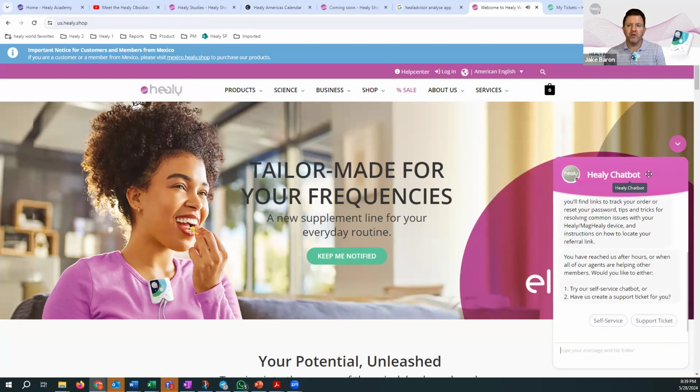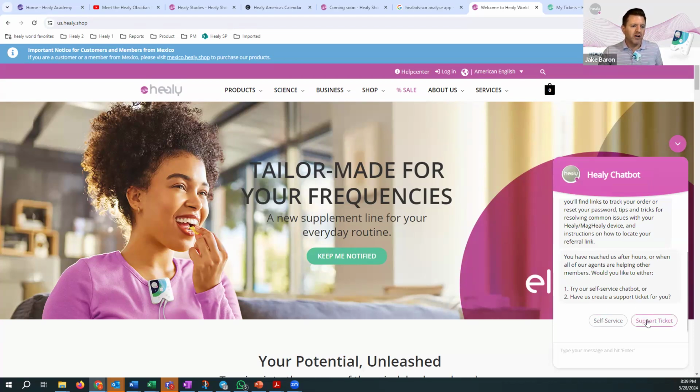So at this point, you could actually do this right now, even though our team isn't available. Rather than going through the self-service option, you can just click on support ticket and it'll ask for your email address, that kind of thing. And then it will create the support ticket for you. And then our team will follow up with you on this tomorrow, or maybe Dongni can be on the lookout for this since she was kind of helping here too.